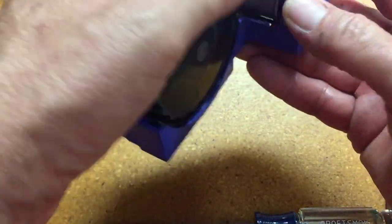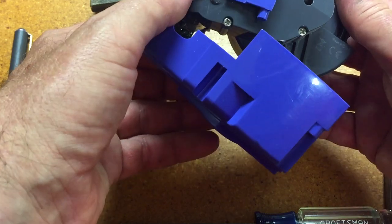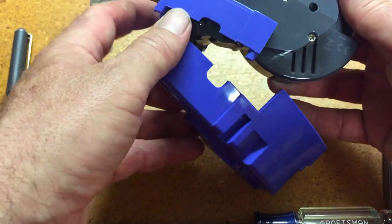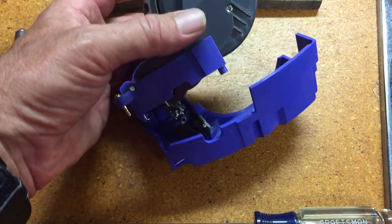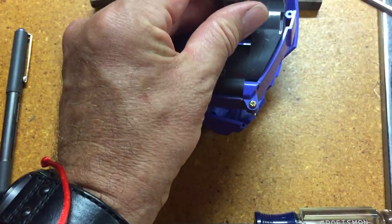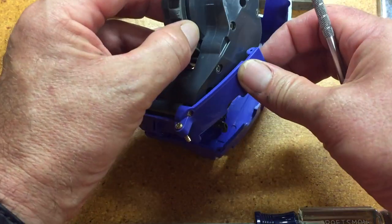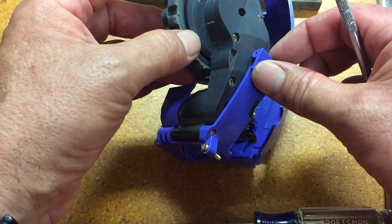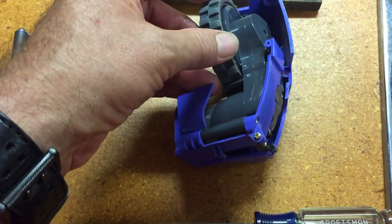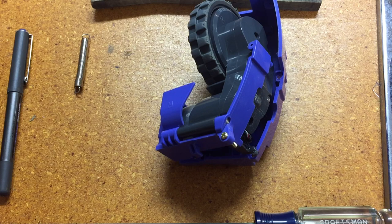I wish I didn't have to do that. You can get out these screws inside. I'm not going to push that pin out yet. You can see that the seam where these two pieces come together — even with the screws out, those are not going to clear without first removing this pin and getting this out of the blue shell. I'm going to come back once I've got an idea of how to get that pin out. I suppose I can just drive it out with a punch, but given that this is all plastic, I'm not so sure.